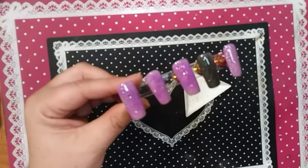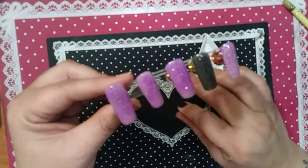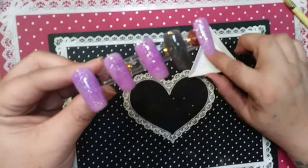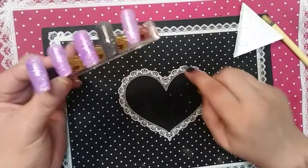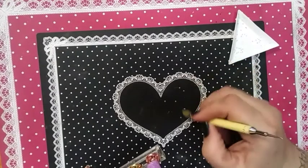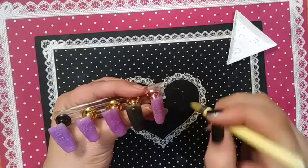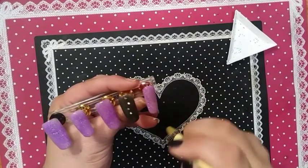Oh goodness me, oh my, where is my wax picker upper? I just need one. Just want a couple of these gems. Whoops. I need to find my double-sided tape. I like the black matte on top of whatever color, but I don't like it slipping and sliding. Now, you know I'm going to put a little bit of bling on the nail. So I'm going to pop these on, and then I will straighten them out.